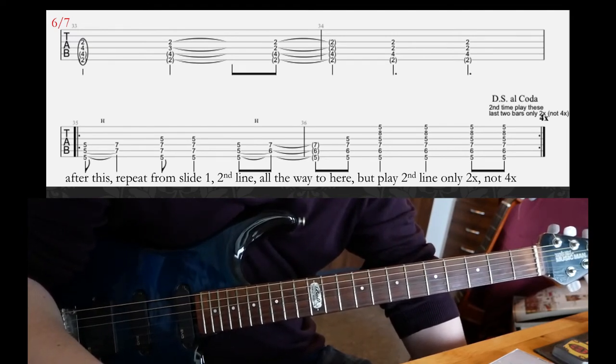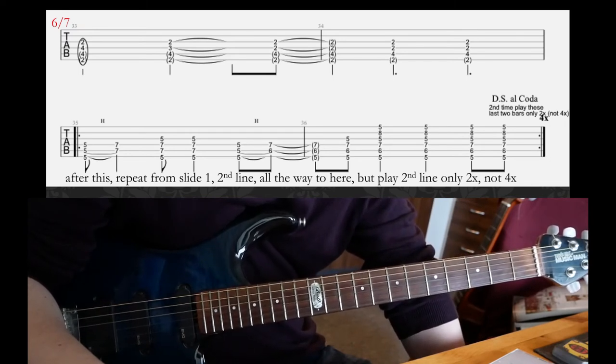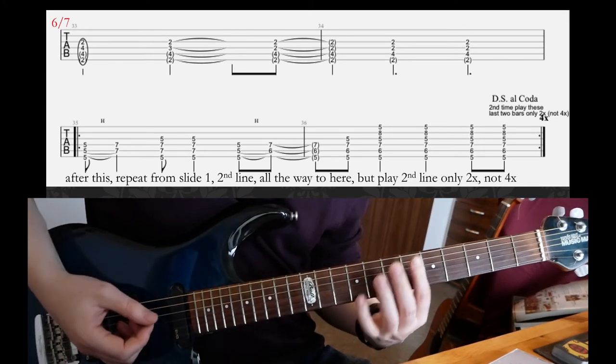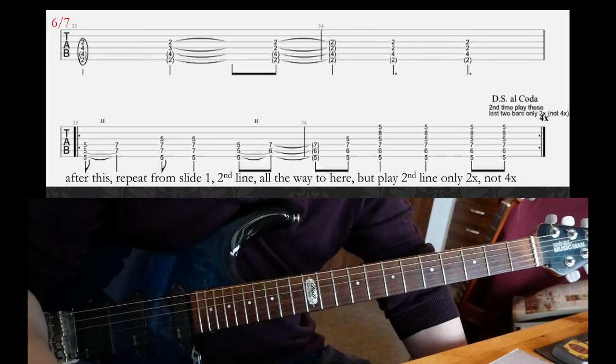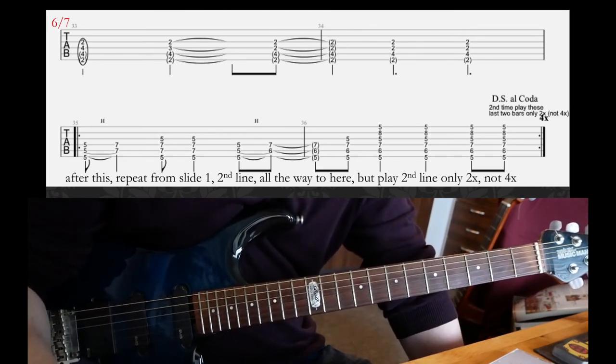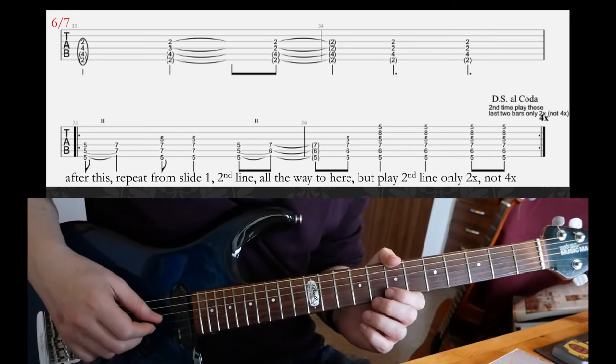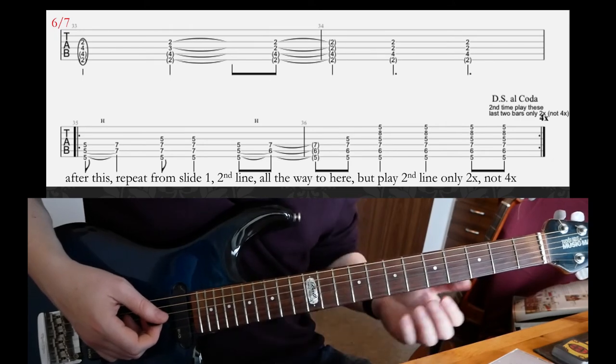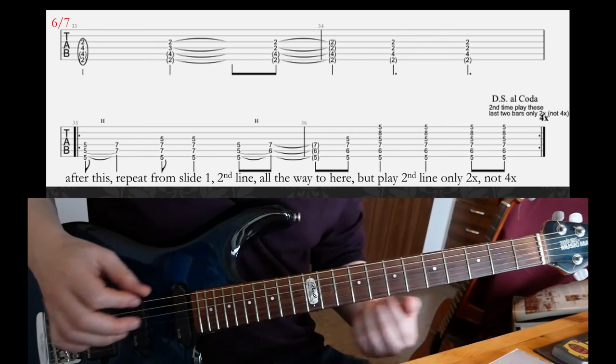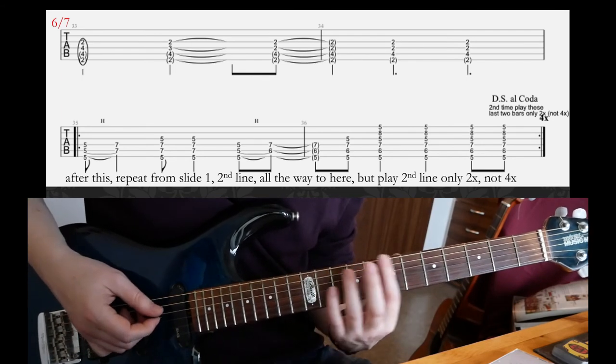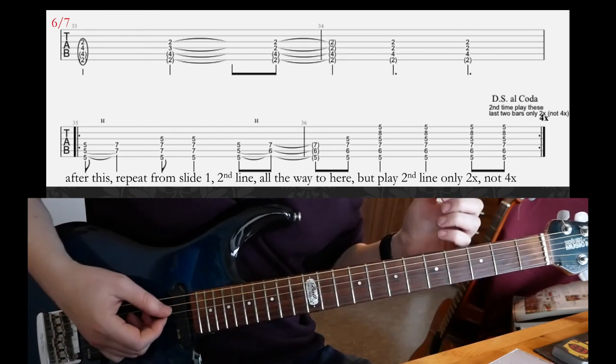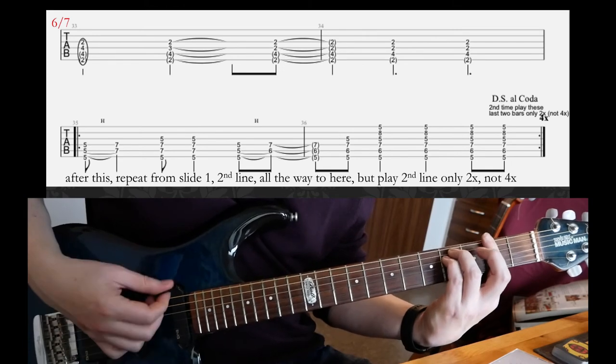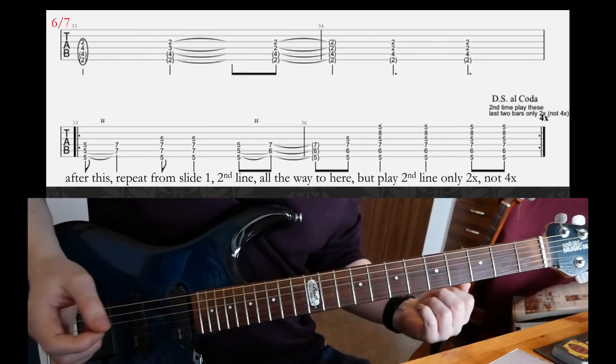After this, you basically repeat slide 1, second line, and all the way up to here. One difference here is that the second line with the hammer-on chords, you only play this line twice, instead of 4 times. One thing also that I forgot to mention, but the stuff that I wrote in parentheses, like in the first line, and also in the first line on the previous slide, you could play those notes as well, but I think this part is covered by bass and synth, possibly. I don't think they actually play those chords, but if you want to add some bass notes to those chords, you can do that by just adding the power chord on the bottom two strings. There we go. So now I said it.